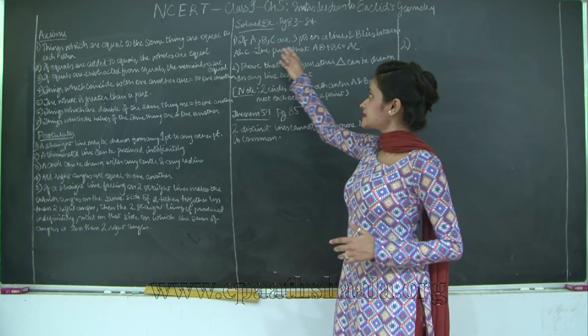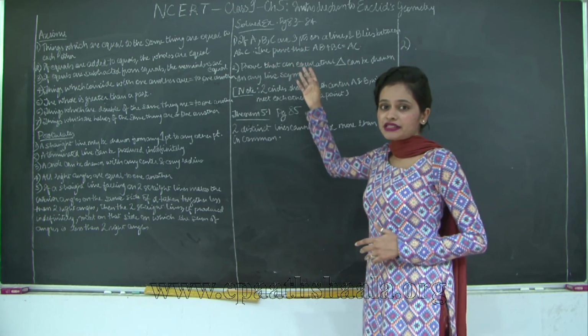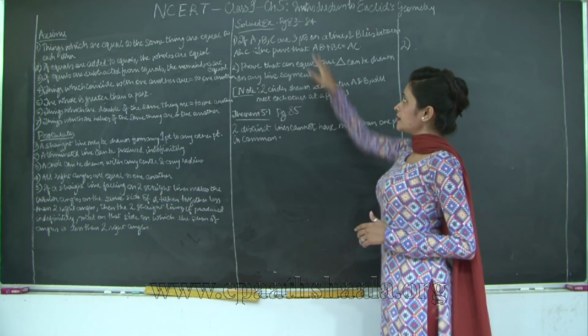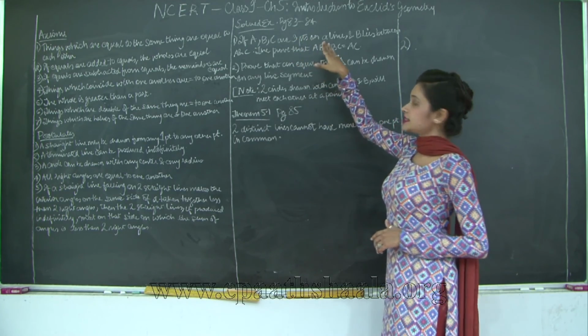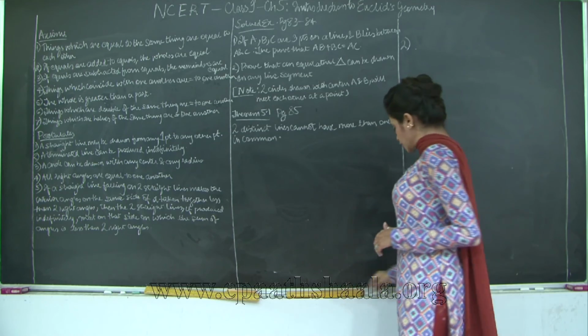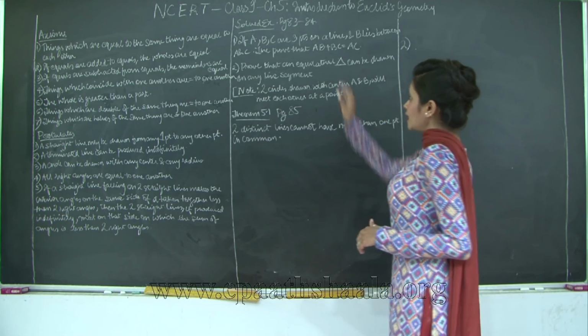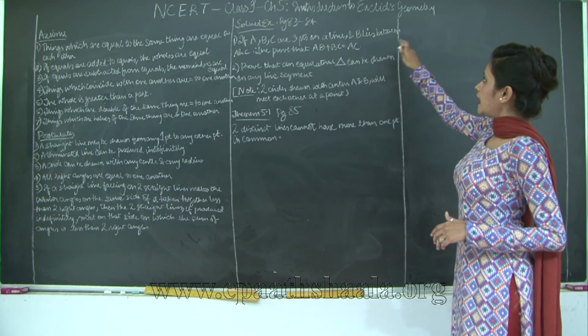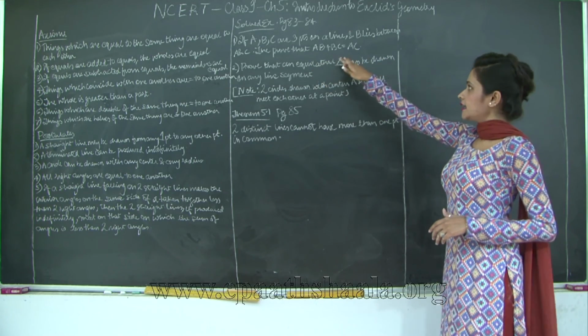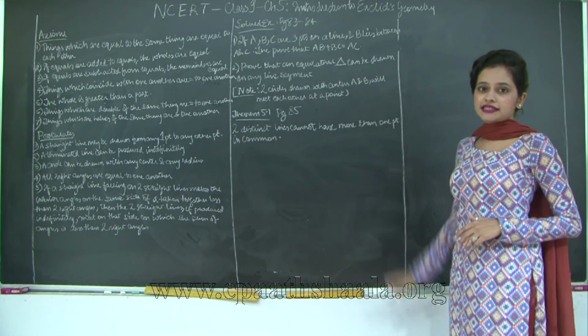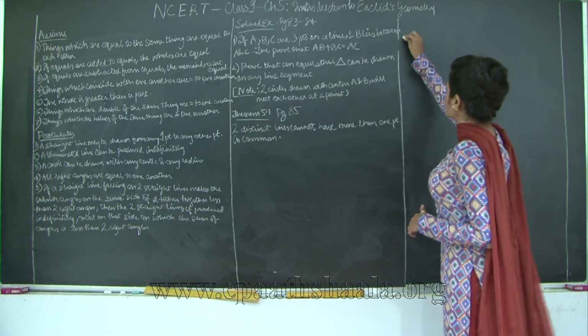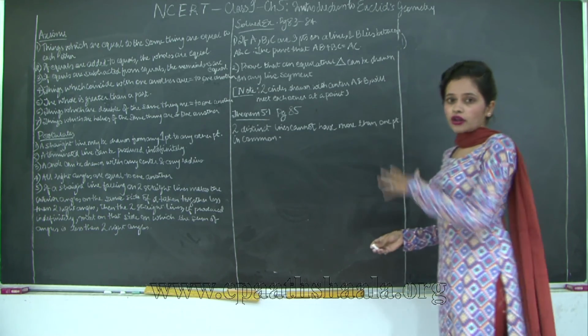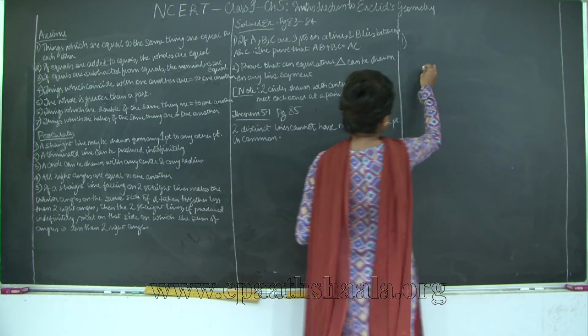So, to start with exercise 5, the solved examples before exercise 5.1. These examples are on pages 83 to 84 of your textbooks. So, the first question: if A, B, C are three points on a line and B lies between A and C, then prove that AB plus BC is equal to AC. So, let us just draw the line AC and mark the point B on it.